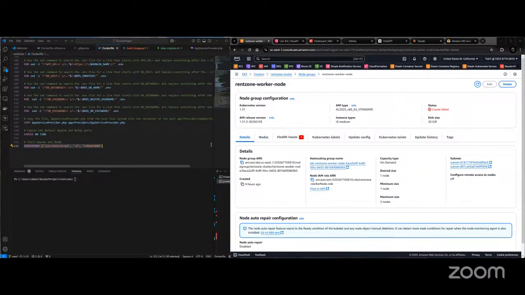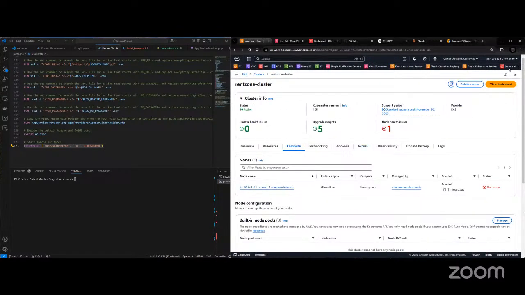Sure. Let me see why it is failing, because sometimes it will tell you why it is failing. Can you see my screen? Yes, I can. So this is my third try. I tried doing it again last night, and everything works well.